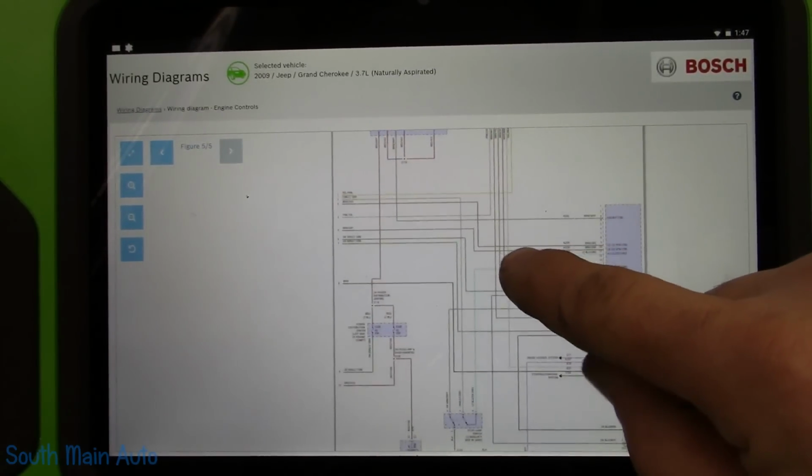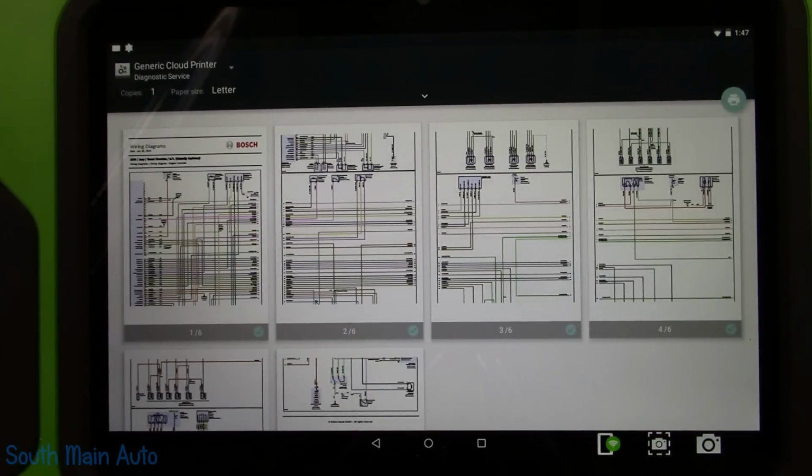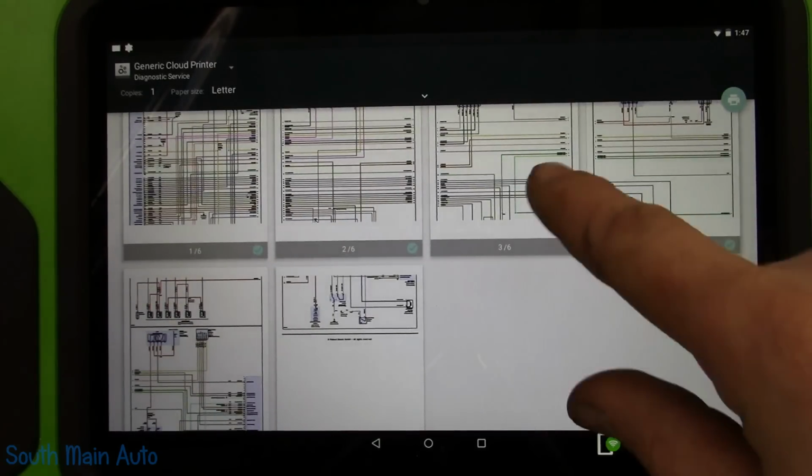You see where that comes and goes? Okay, I'll tell you what. Let's just print this out so we don't have to sit here and stare at a screen, because it's always easier for me. We'll bring that out, we'll look at it, we'll see what's going on. Holy smokes, too many pages here, fella.